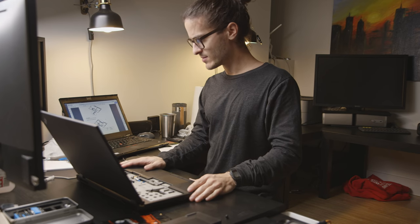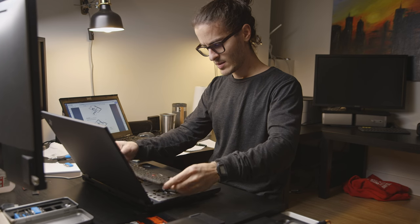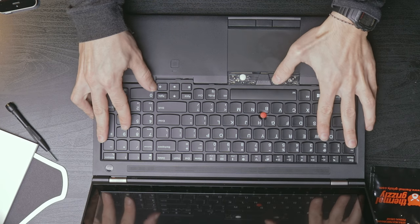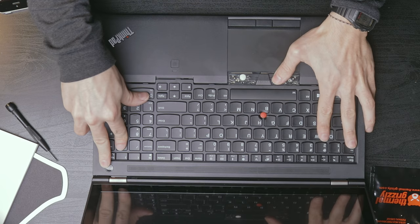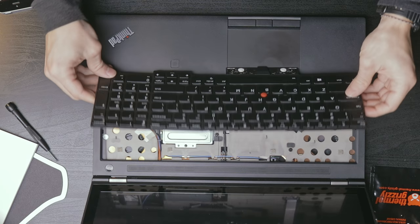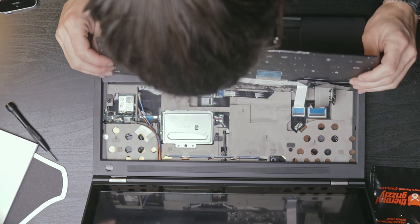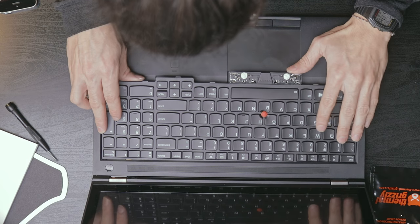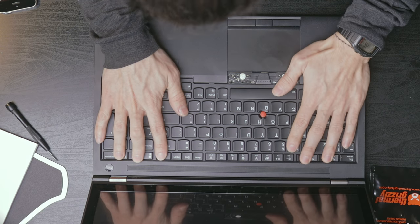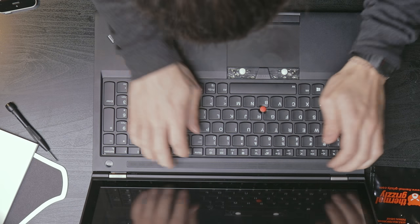All right, what do I got left? Stick the memory back in. Okay. And then we push in this way first. Oh, we got something sticking up over here. Okay. Now we first pull it back down. Just like that.